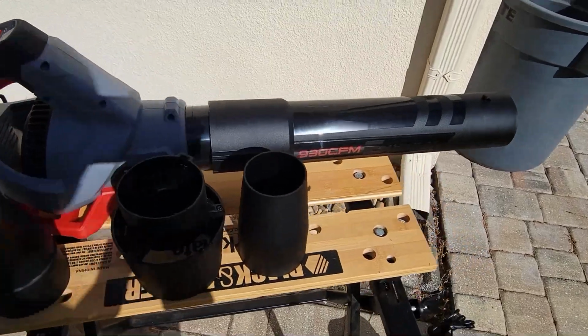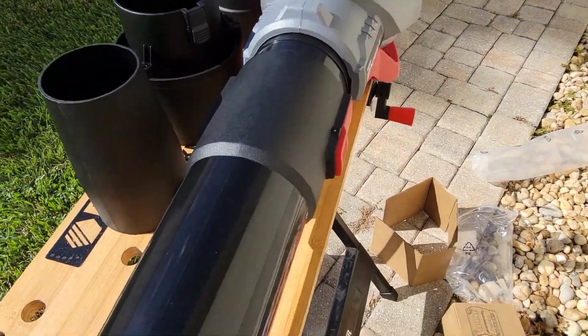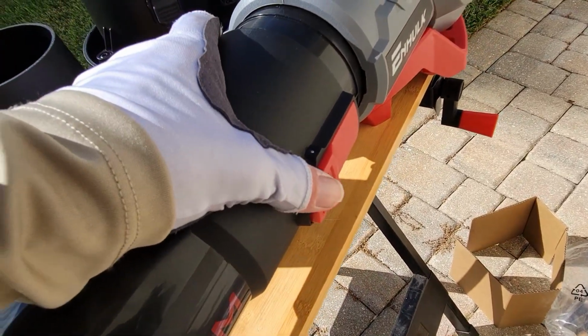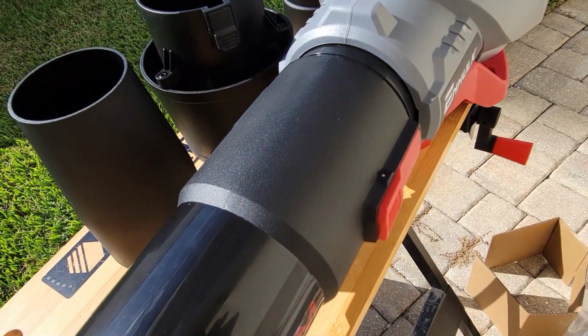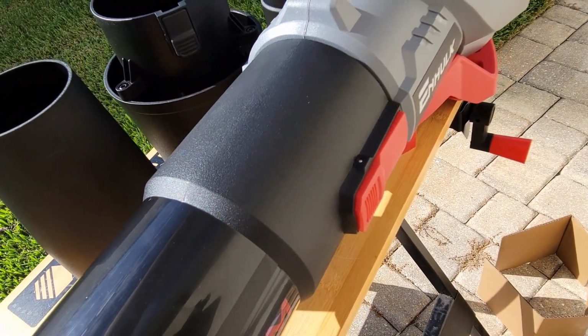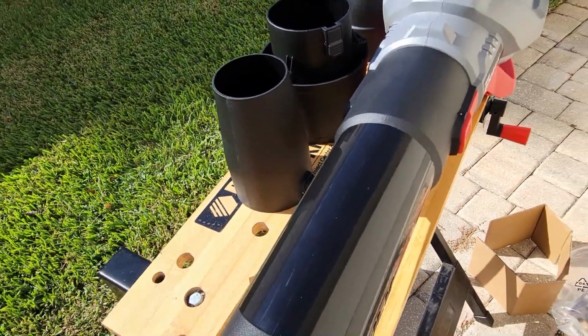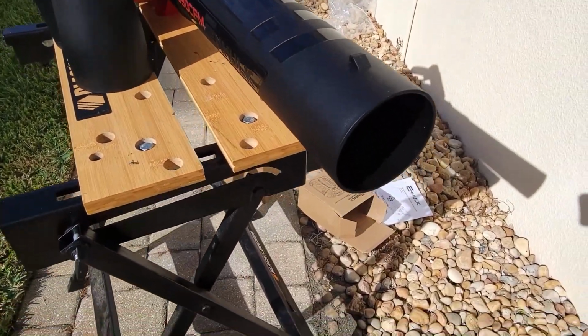The main nozzle, I can actually show you. I didn't complete the assembly. But this, of course, just has this little clip that pops up, but I think you can just push it on there. Yep. So that's assembled now. And you just interchange your tips on the end.